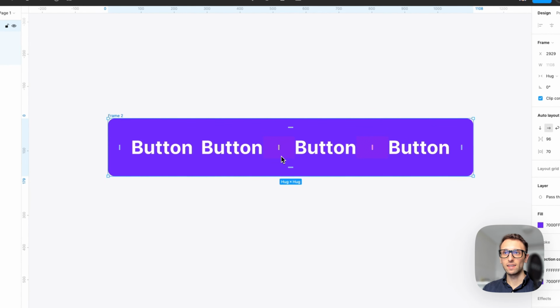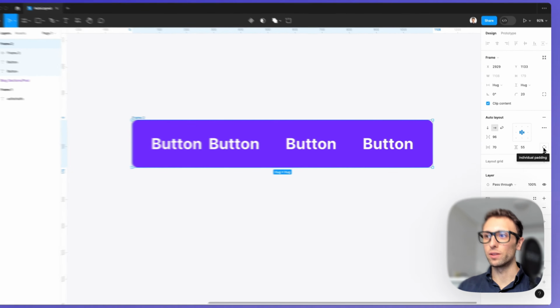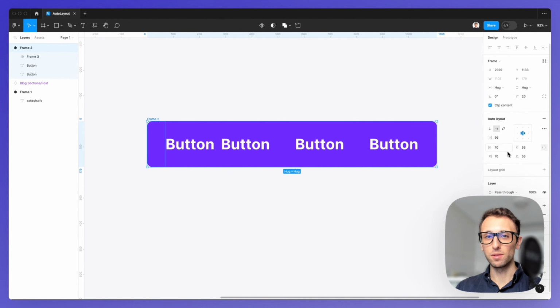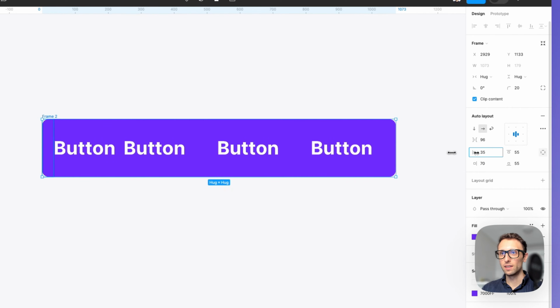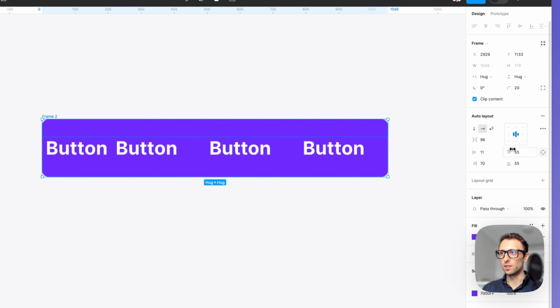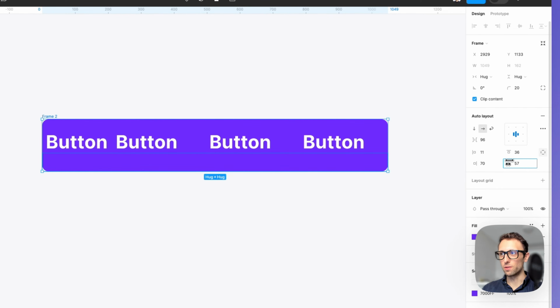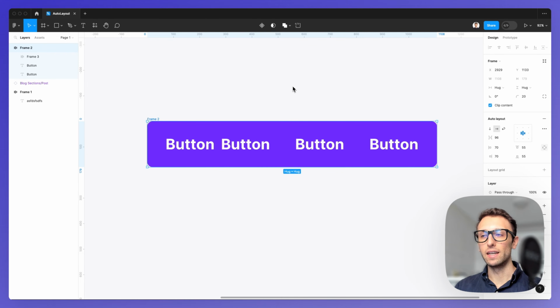But let's say that I wanted to only decrease the top section. Well, in that case, it's very simple. Simply click on individual padding. And as you can see, this menu is going to open up, which is essentially enabling you to tweak all of the padding values individually. So you can create all sorts of different auto layout spacing for each and every side of the group.